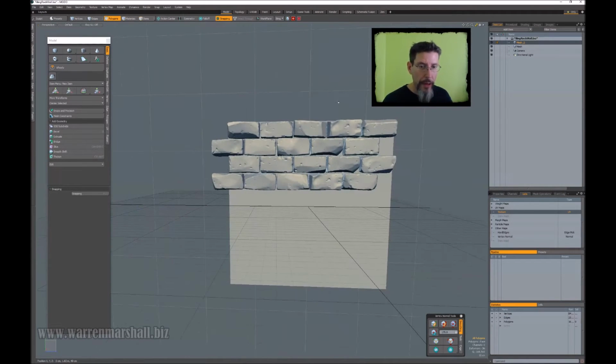So I'm going to warp ahead and just get the rest of this filled out with these bricks. It's the same thing. I'm just grabbing bricks, copying them, flipping them, and making sure that it's not too obvious that I've copied bricks from one spot to another. So I'll be right back.